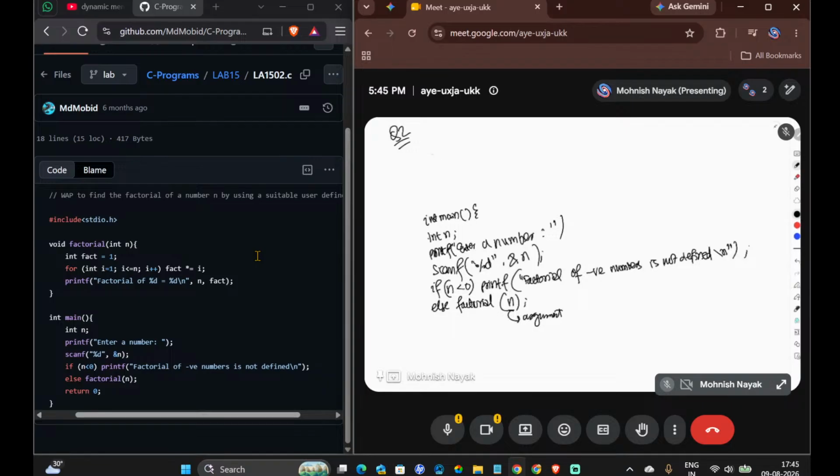We will write here hashtag include stdio. This one is basic. Then we will write void, and then the name that you have given, factorial.